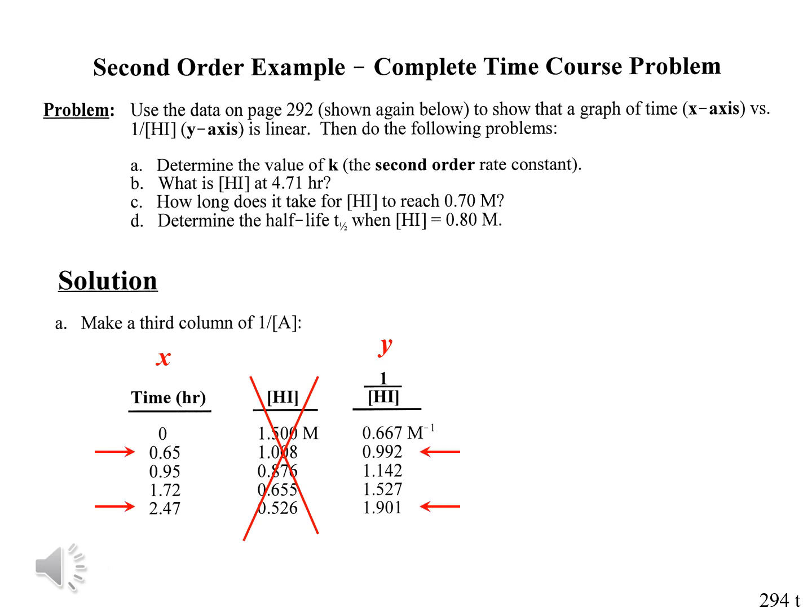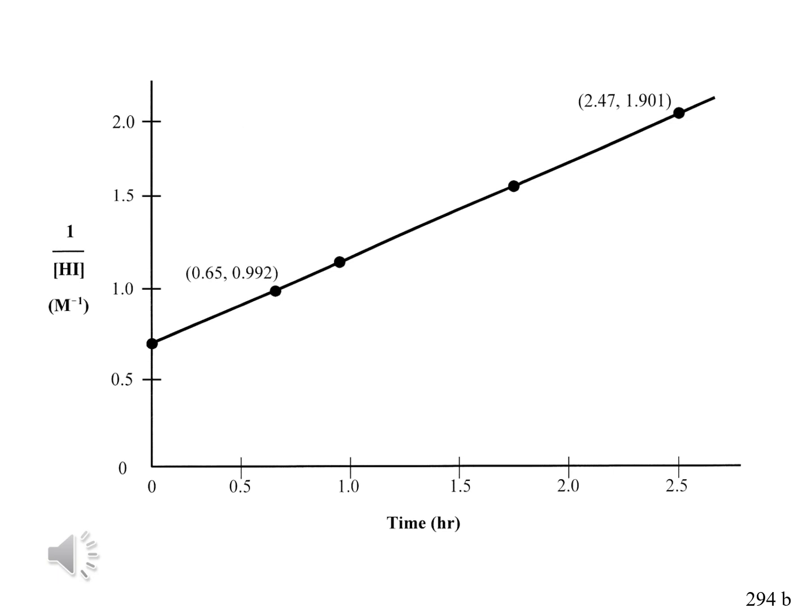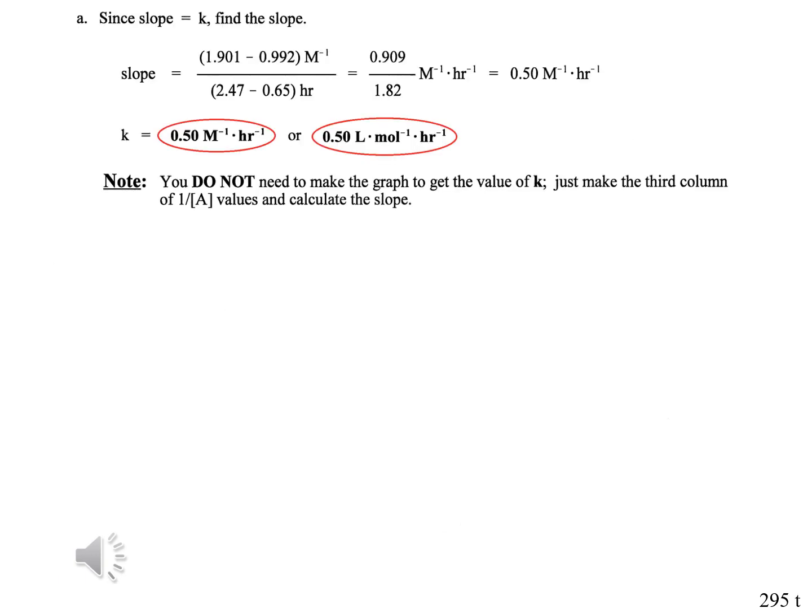So I'm going to take the 2 points shown and use them to calculate the slope. I graphed the data, which you don't have to do, but I wanted to show that it is an upward sloping line, and the 2 points we're going to get the slope from are shown on the graph. When you plug in those y's and x's, you get 0.5 as the slope or the k value. You don't even have to take off a negative this time for second order.